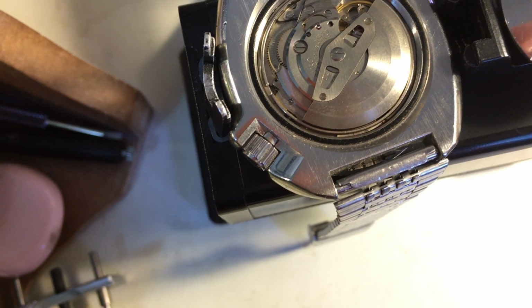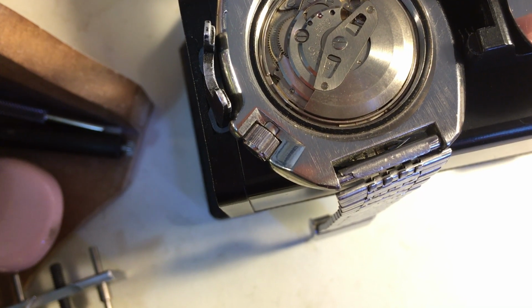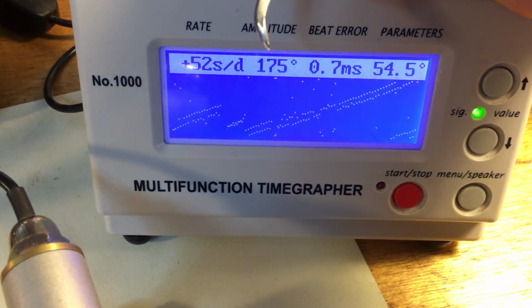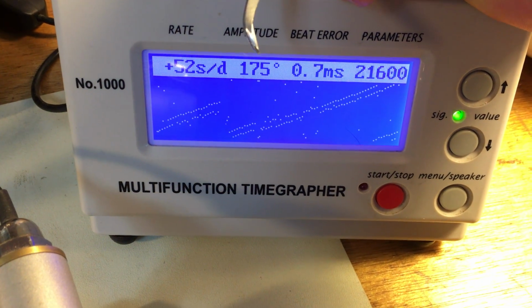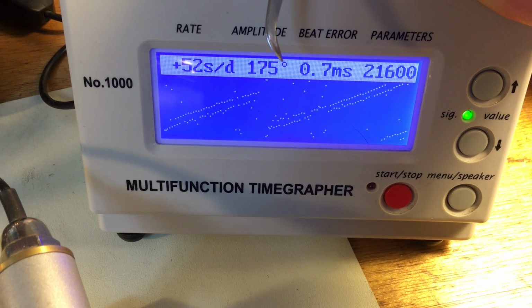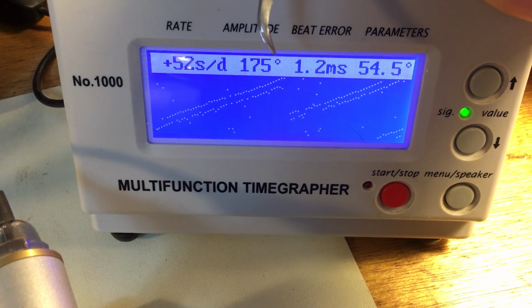Okay, we get a little bit of beat error now. It seems to be settling. It's still not. Oh, the beat error is going away. It's still not sure what it's doing. When I see a number that stays put for this long, that means the machine can't hear it properly. And it holds that number till it has new data.